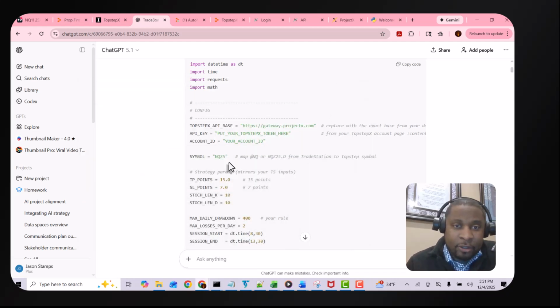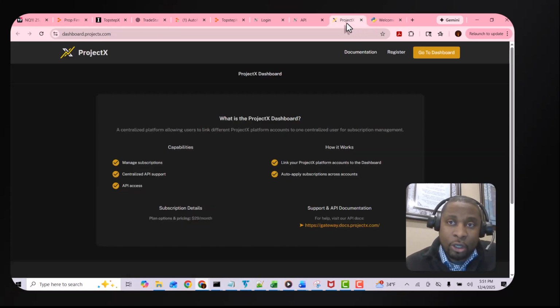Now, before you do that, there's a couple of things you need to know. In order for the code to connect to Topstep, you of course need to have an actual account, some type of active account. And then you would need, and I didn't know this, I had no idea what this was, a way to connect your Python script directly to Topstep. That is done via an API, but to communicate back and forth, you're going to need a Project X account.